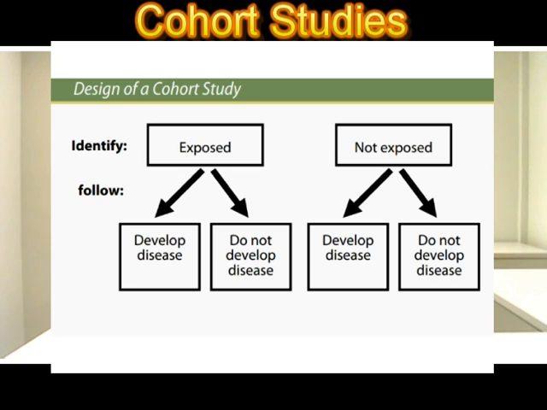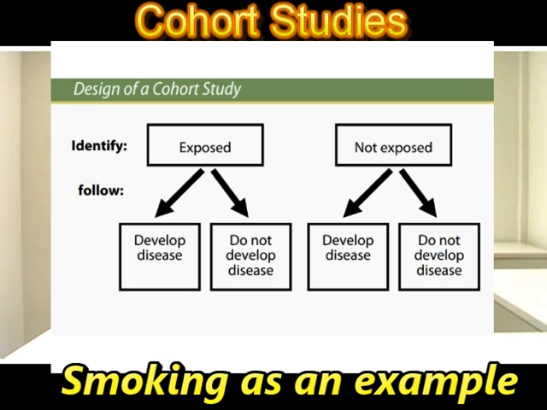So what we begin with, as is seen in the next slide, is we identify the exposed and the not exposed. If I have to explain this with an example, if we consider smoking as our exposure and lung cancer as our disease, we start with all people included in our study who are smokers and non-smokers. So we have our exposed group and not exposed group when we begin our study.